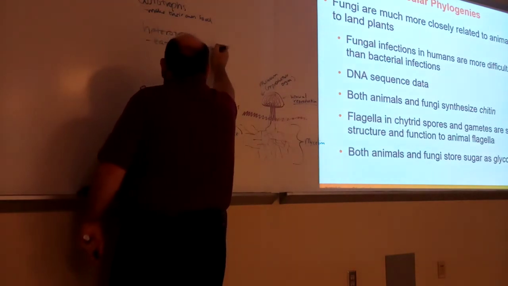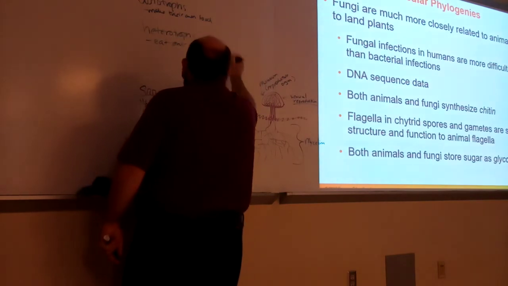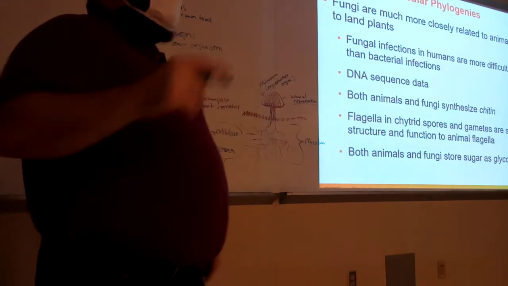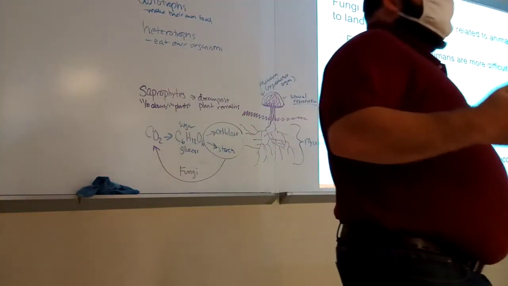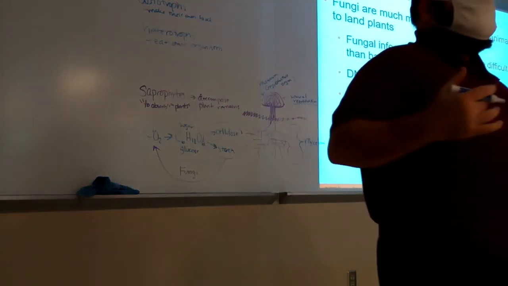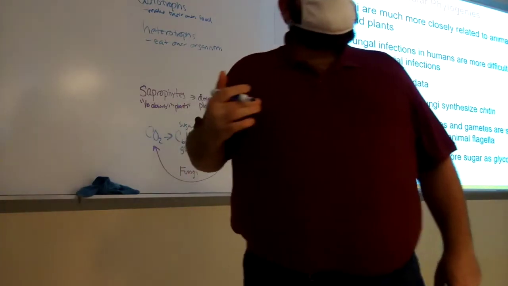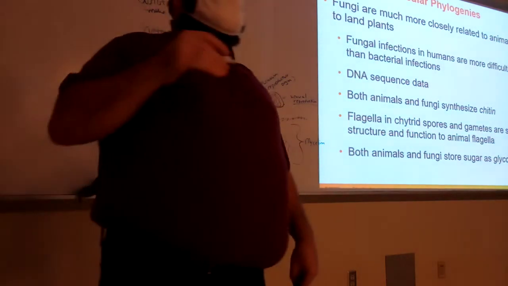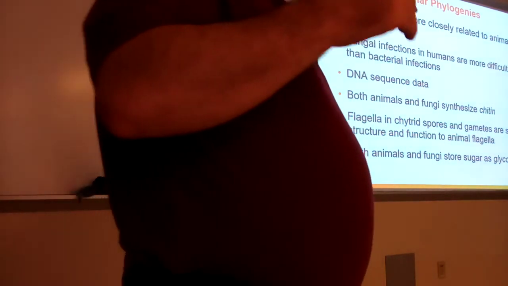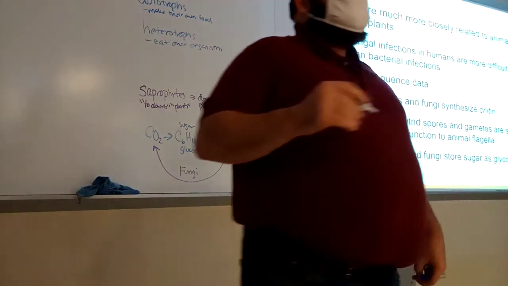And as we'll see, that's the biggest thing that fungi and animals have in common: their ability to feed. Both of them have to eat other organisms. Plants can make their own food. So that's one big similarity that fungi and animals have in common with each other, how they feed. Now, the method in which they eat other organisms is different, and I'll talk about that shortly. But they have to eat other organisms. Now, some other characteristics they have in common.